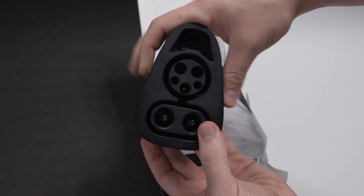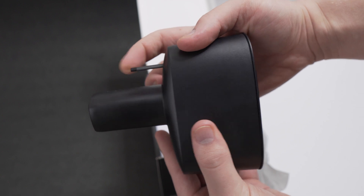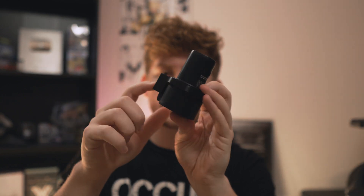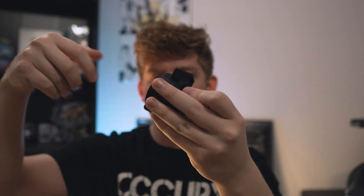The only other thing to mention is that there is a locking mechanism for this adapter. If you have the J1772 adapter that comes with the car, you'll know that those do not lock on their own — someone could just unplug it and there's nothing you can do. The CCS one does lock. There actually is a way to get the J1772 to lock via these little locking mechanisms — I'll have one linked on Amazon, about $10–20. It essentially makes it so someone can't pull the plug out without removing the lock first.